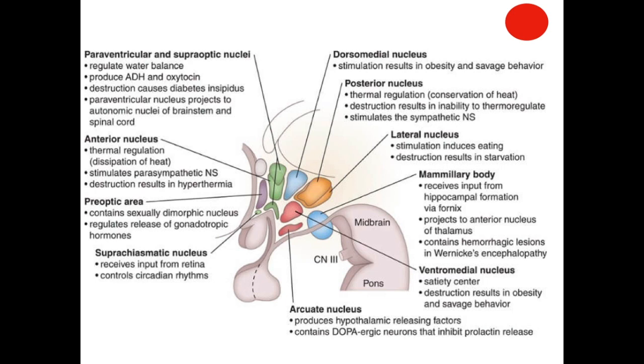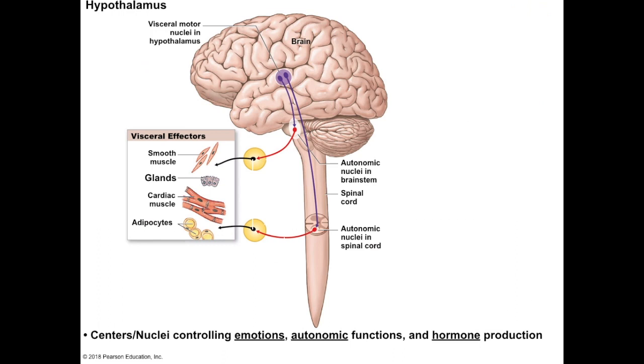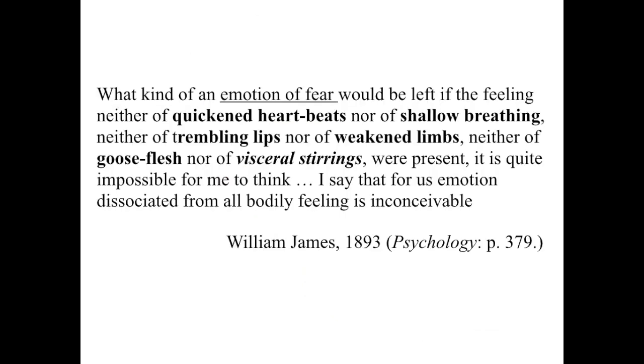So that's way beyond the scope of this class, so we're going to focus on two major aspects of hypothalamic functions. One, the hypothalamus can be considered the master regulator of the autonomic nervous system. That is the visceral motor system that controls your viscera, and so the hypothalamus is regulating heart rate, blood pressure, the activity of the digestive tract, secretion from sweat glands and salivary glands. All of these, you may notice, can be physical manifestations of your so-called emotions.